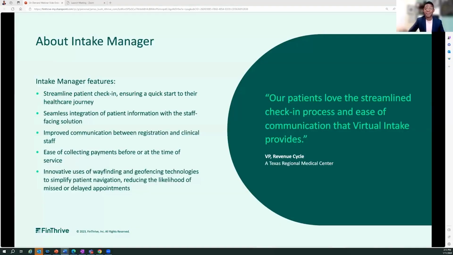Maximizing the patient's experience is a hot topic for healthcare leaders. While this notion isn't new, it has been pushed to the forefront because of satisfaction surveys, increased competition, and the Yelp effect in healthcare. Boosting the patient's experience is crucial, and improving the virtual intake and pre-registration is going to be key for success. Access Coordinator, a part of FinThrive's platform, eliminates the redundancy and the need for multiple systems. It works seamlessly, of course, with your EMR and your practice management systems. Now let's take a closer look at the virtual intake solution.